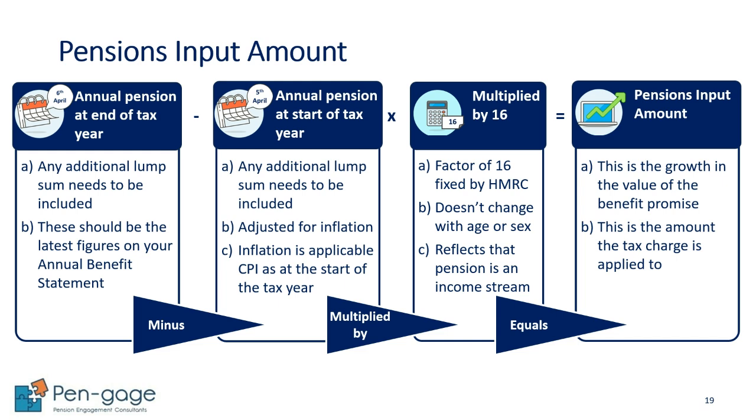Similarly, if the pension input amount is more than zero but not very big, it might mean that there was a bit of an increase, but it wasn't particularly substantial. So fluctuating pension input amounts where you've got final salary sections, such as classic or premium in civil service, 95 or 08 in NHS, etc. That's quite typical depending on what has happened to pay and overall growth. The career average sections, the 2015 sections, should see a fairly steady amount, either going up or being similar to the year before, because it's calculated based on pay each year. So that's just to give you an explanation as to why these things occur, and it's usually triggered by a big change in pay.